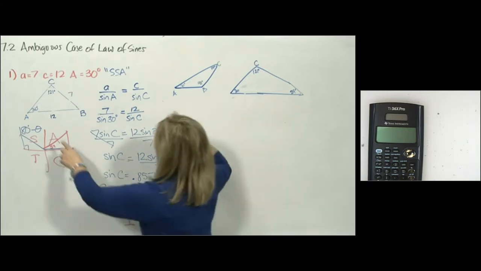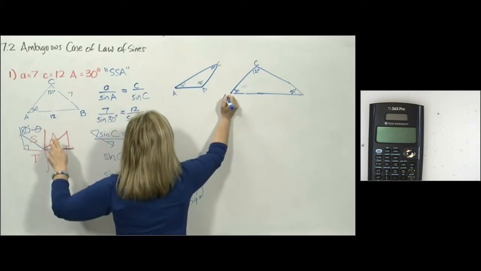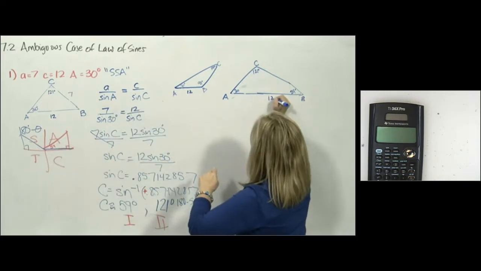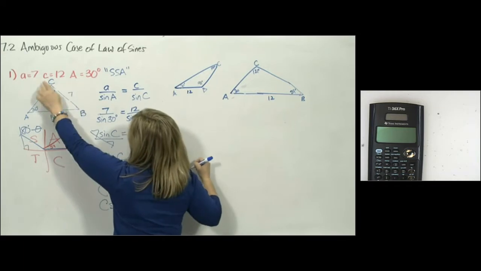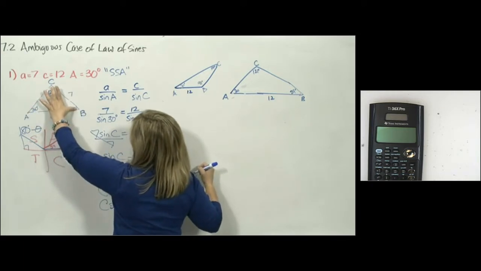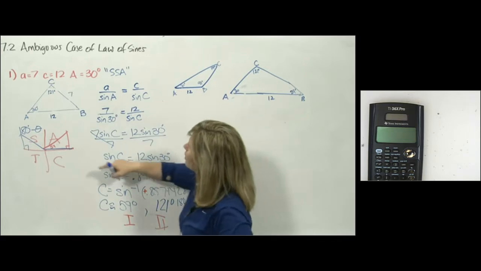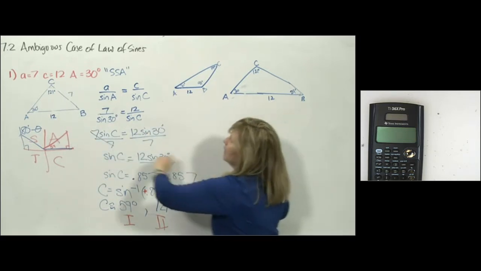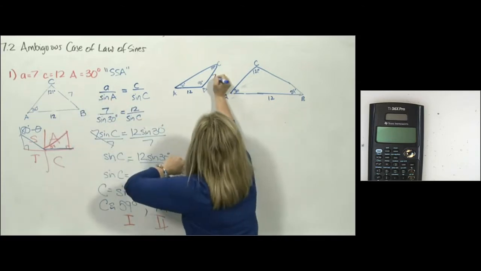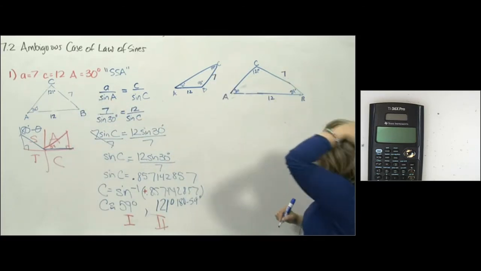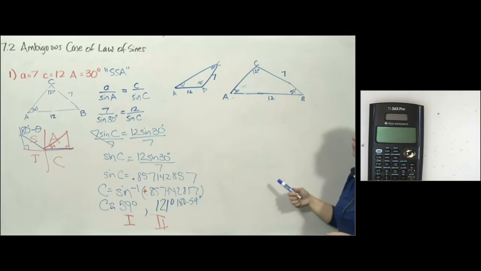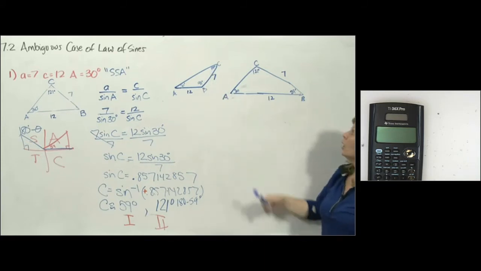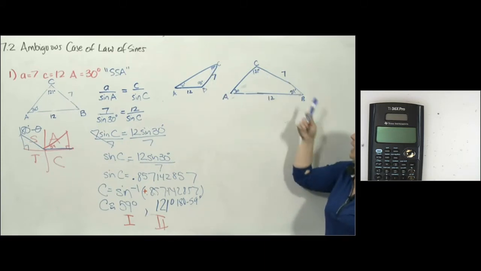You know in all these triangles, angle A is 30. That's not changing. You know from A to B is 12. That's not changing because it was given. You know side C was 7. Okay? Oh, I have my side. Yes, side C is 12. I got that. And side A is 7. So right now, what we have found is we know two sides, and we found all three angles.